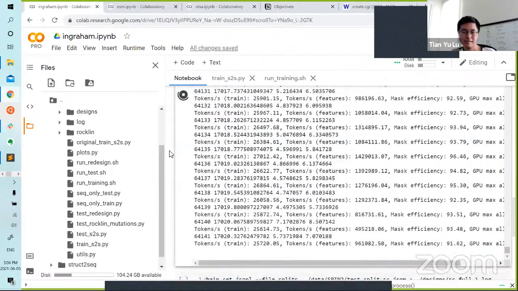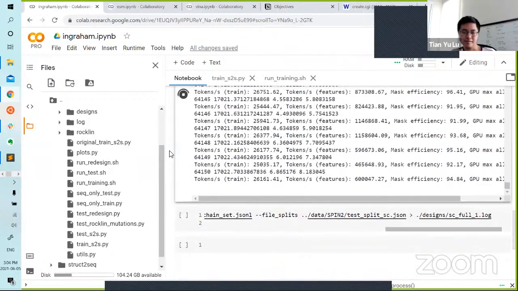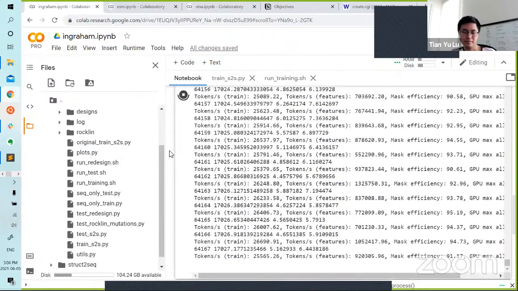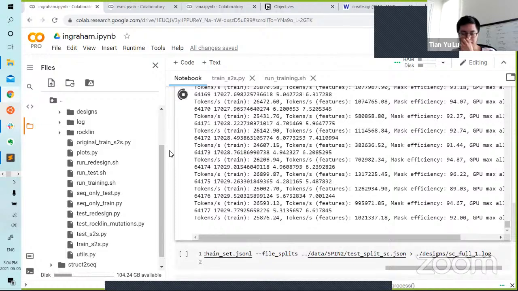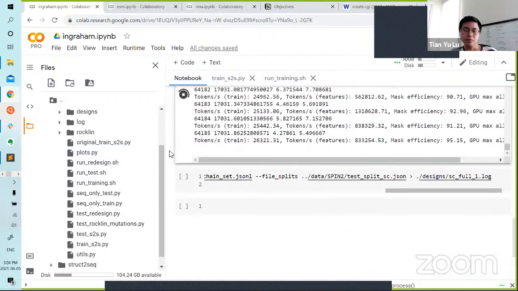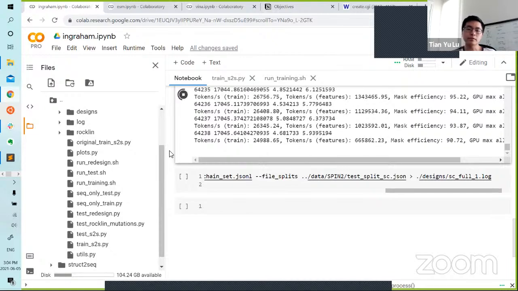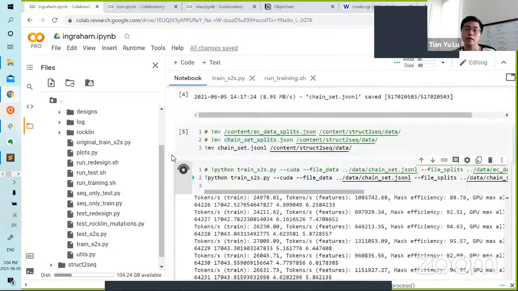By the way, this is not fine-tuned on any data set. This is just on this CATH, this massive CATH data set. Because right now train, oh shoot.